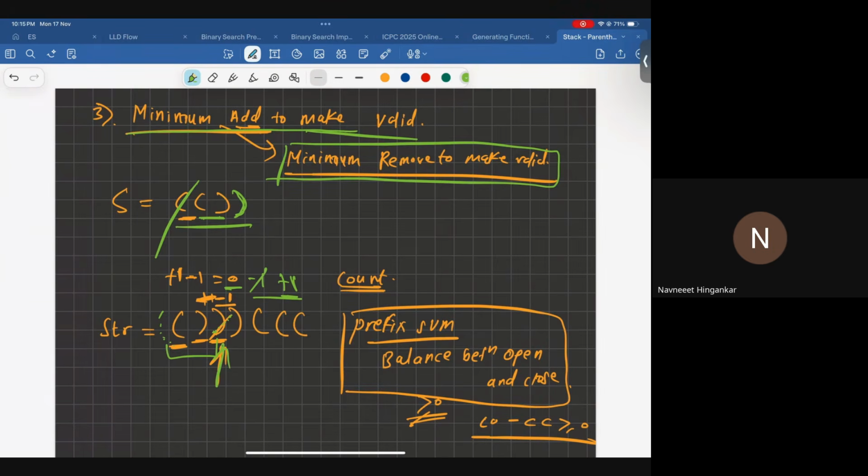So counter plus plus 1, counter plus plus 2, right here. And again, my counter got 1. No, sorry, prefix sum got 1, prefix sum got 2, prefix sum got 3. Now the counter that I removed or added open brackets plus prefix sum, that prefix sum now means that I have extra 3 open brackets that I need to take care of. So my total count is 2 plus 3 equal to 5.